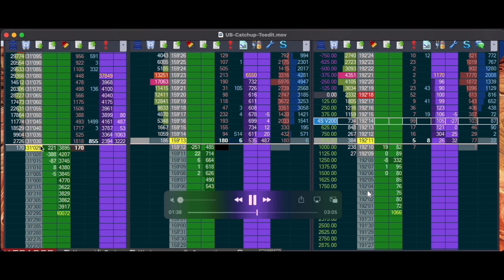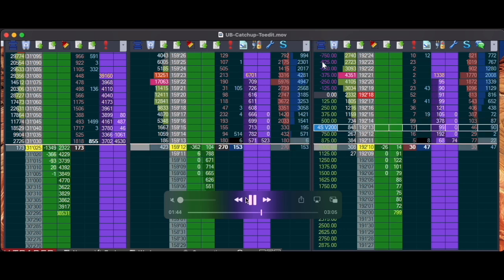The 10 years over here. Now the 10 years, part of why I don't trade them is they don't move as much, so it is harder to make bigger amounts of money. I'm going to let this pause for a sec. And the per tick size is lower. It's half the amount over here. I think it's $15 and 60 something cents, I think it's $7.81, something like that. So it's half the tick value and it doesn't move as much. So far more conservative, and this might be some people's speed.